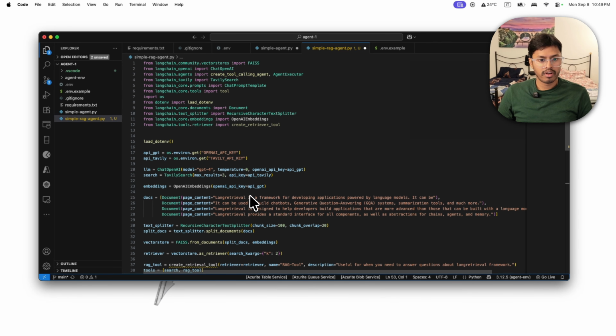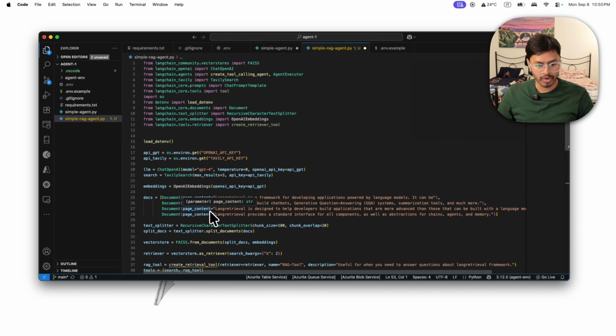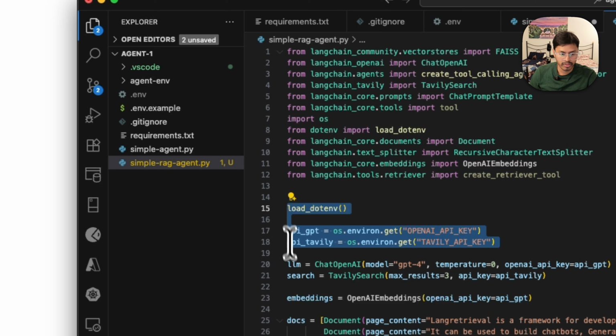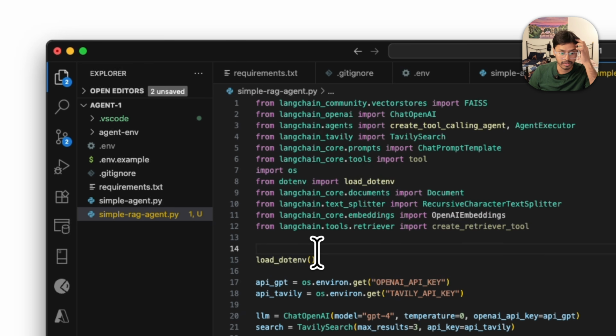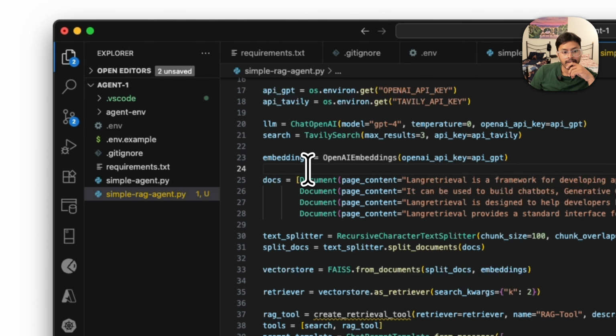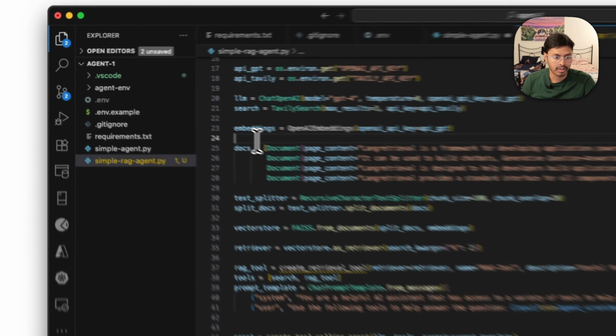All right, so I have created this basic program that is like a retrieval agent. I'll explain what's happening here. As you know, we are familiar with all these things. These are the imports that are necessary for our agent. Here we have OpenAI embeddings. What's happening here is it's going to translate our queries into embeddings. That's the purpose of the embedding, and these vectors are useful to capture the meaning of the text.